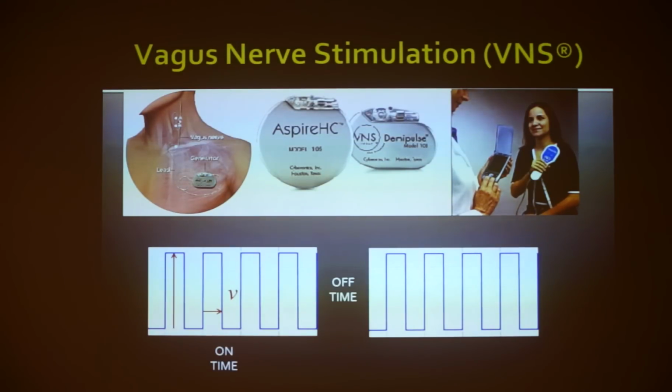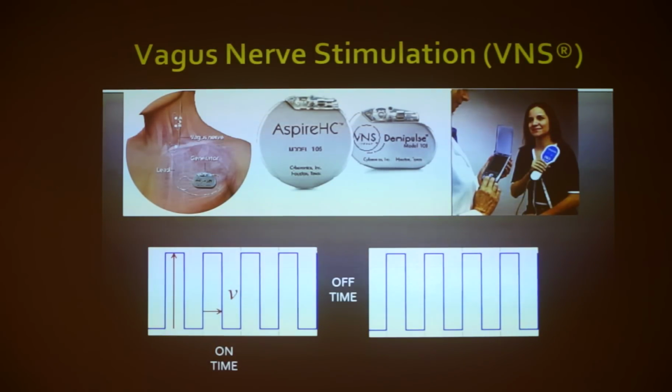Vagus nerve stimulation, or VNS therapy, has been around now, FDA approved, I think, in 1998. So we have quite a long history of VNS therapy. This is an implanted device. I sometimes refer to it to patients as a pacemaker for seizures. But the purpose, obviously, is to keep the seizures away, not to keep them going. The VNS device delivers trains of square pulse waves to the vagus nerve, which has an anticonvulsant effect. There's also a magnet that can be activated by the patient in an attempt to abort an impending seizure if they feel one coming on.